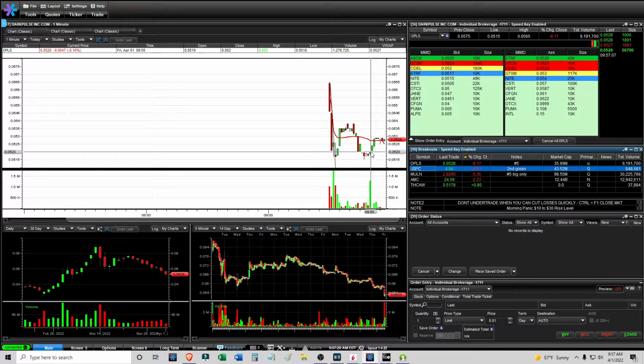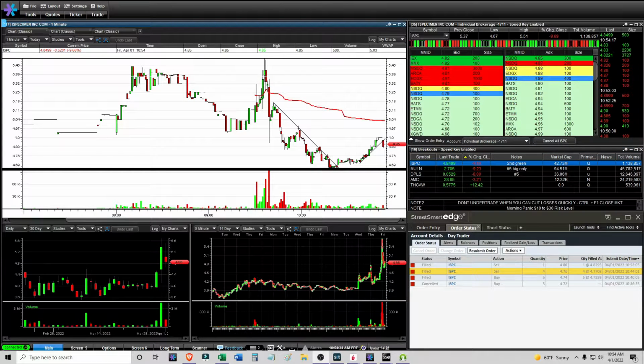I was interested in buying, but there was a big million share seller at the ask, and when it was taken out here, I had an interest. I placed the order at the bid, I got filled, and it did get to VWAP, which is nice. I just don't think I was sized appropriately. I should have had more shares.